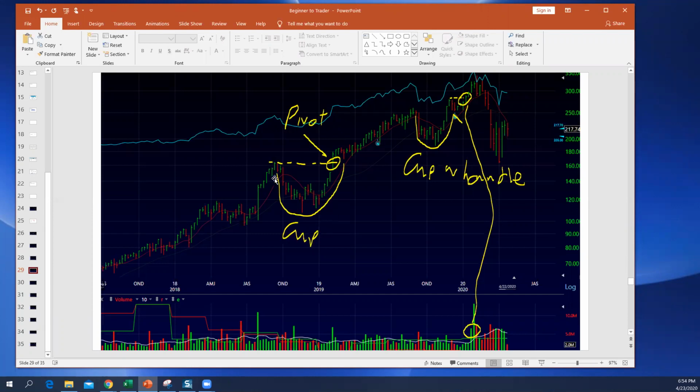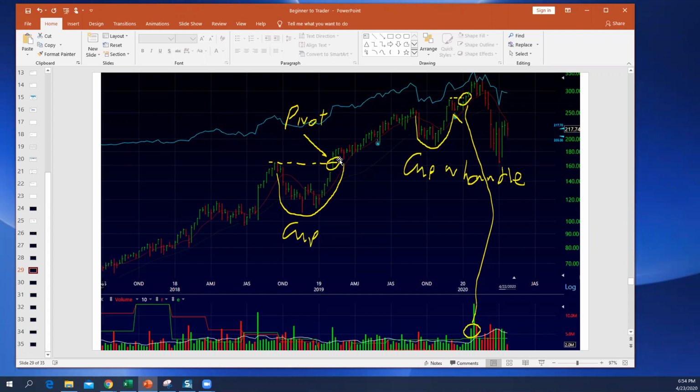So here I drew the consolidation, right? And this one was a cup pattern, which is the cousin of what we want to look for, which is the cup with handle. A cup with handle, which I drew before, is basically the silhouette from a side angle of a cup, and then it makes this little handle, which is a very powerful pattern. And then when the price moves above the high of the left-hand side, like it did here, that's your breakout point.